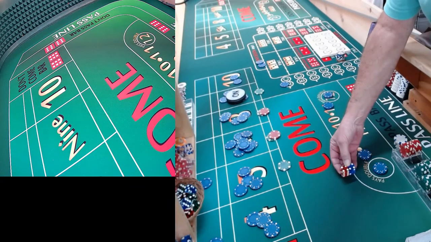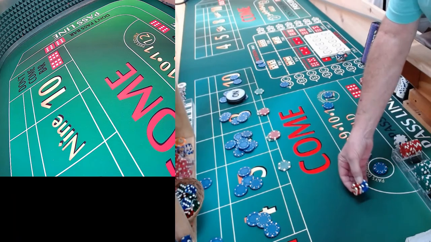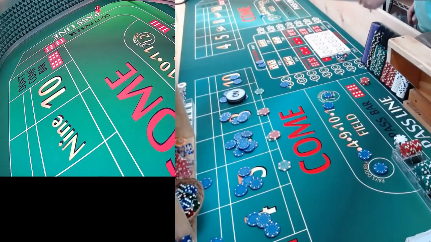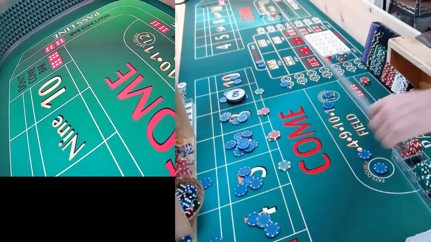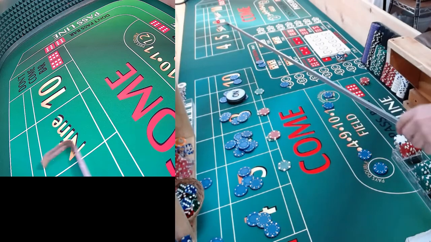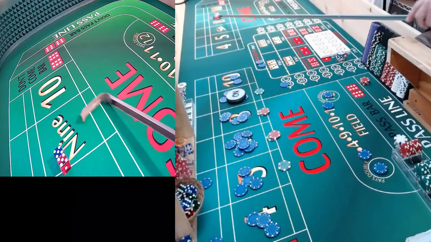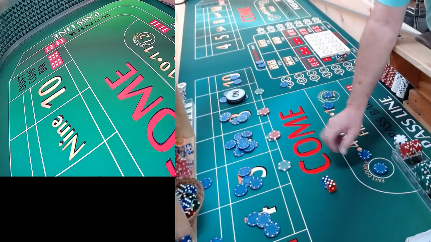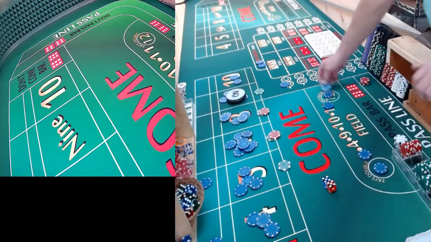Dice out. And we got us a 10, hard 10. Couple nickels there. Hard 10. Okay, that is my 40 rolls.